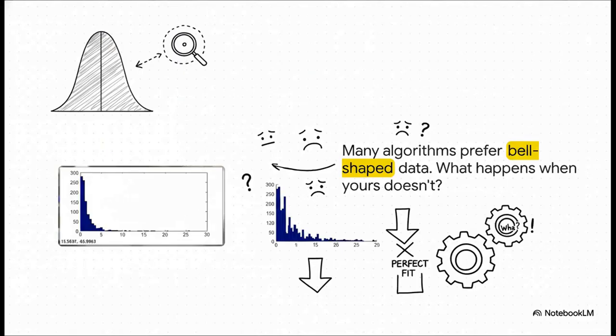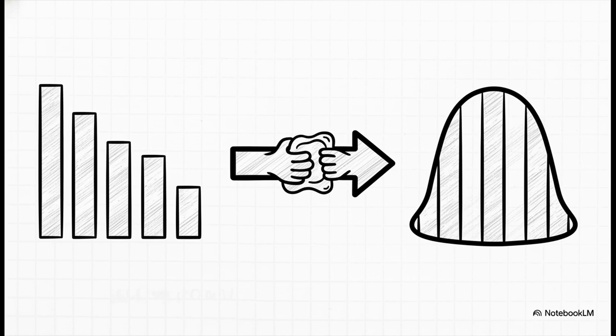You see, a ton of the go-to anomaly detection algorithms out there are built on an assumption. They kind of expect your data to look like a nice symmetrical bell curve, a Gaussian distribution. But what happens when you plot your feature and it looks like this? Everything is scrunched up on one side. This kind of skewed data is a major wrench in the works for your algorithm. So, what do we do? The solution is actually pretty cool.